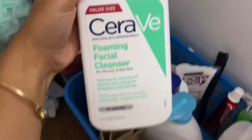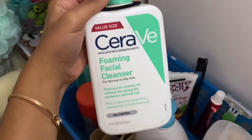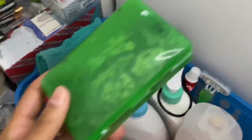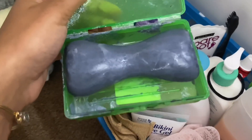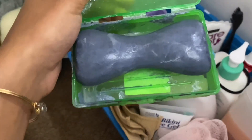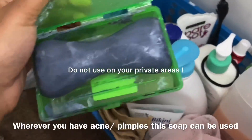The cleanser I use at night is the CeraVe Foaming Facial Cleanser for normal to oily skin. It's a very light and liquidy cleanser so I do two pumps. In the mornings I use the Say Yes to Carrots Black Charcoal Soap to clean my face — it does not dry my face out, cleans it very well. I also used it on my back a couple times and it helped with my back acne. You can use this soap all around your body.